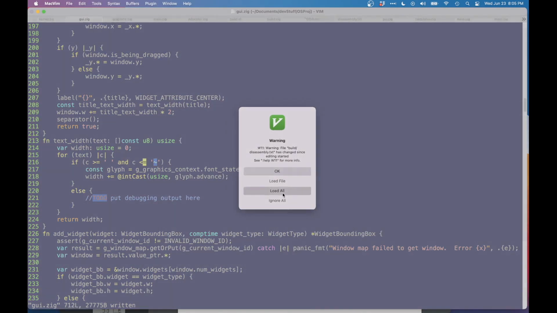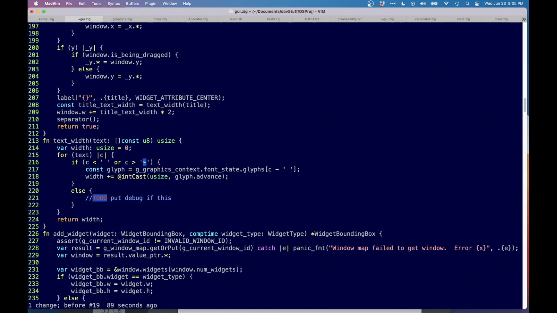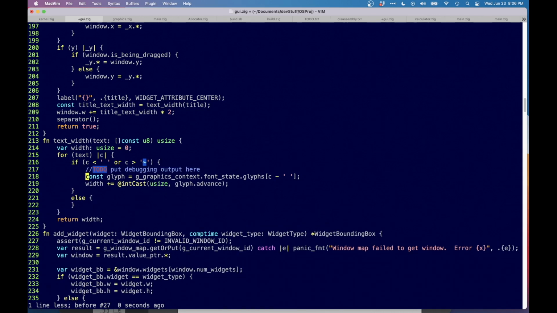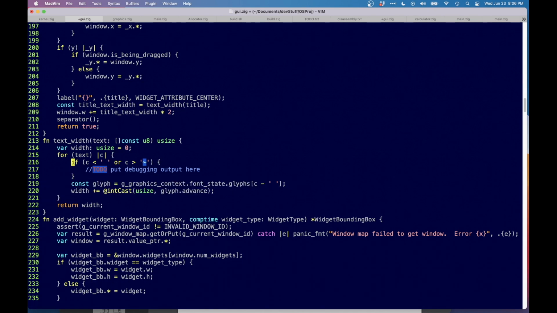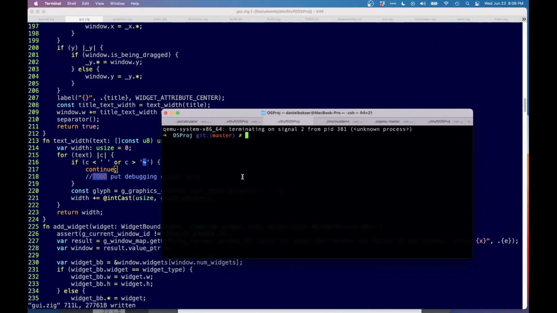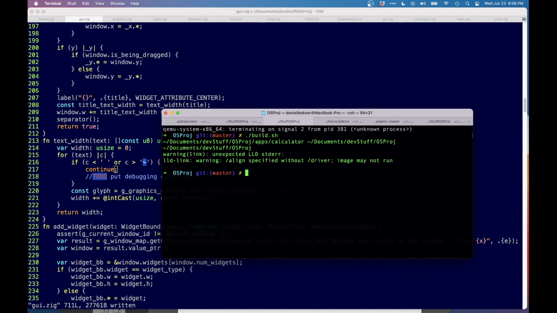Let me make it consistent, because that becomes inconsistent with the rest of the code. What we want to do is put this here, do that, put that here, and then this is continue. Okay.